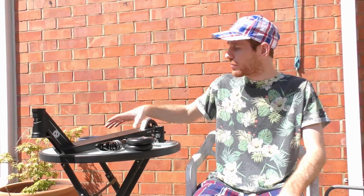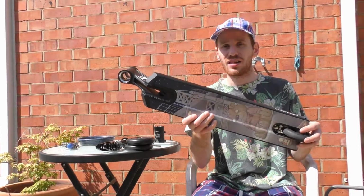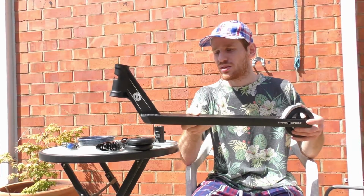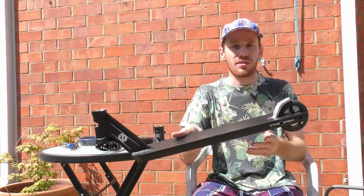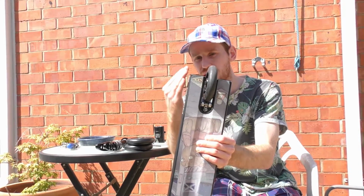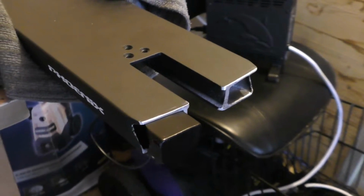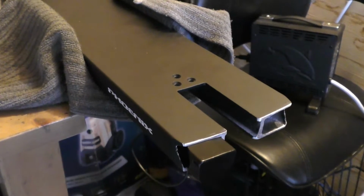So I'll just go over what I have already. The main structure is the Nick Tedrick Phoenix deck. This was a 23 long version of it, so 5x23, but I've cut it down and made it completely square, because the old Phoenix decks have a little bit of an indent that goes in. I've also added an old school spring blade brake.